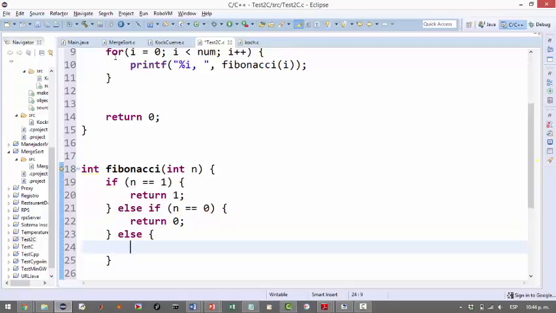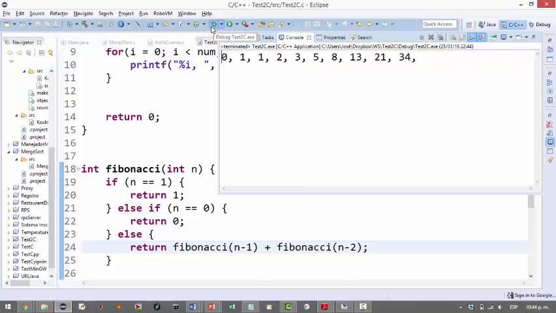And finally, the recursive call. And it seems we're done. Let's test it. And sure enough.